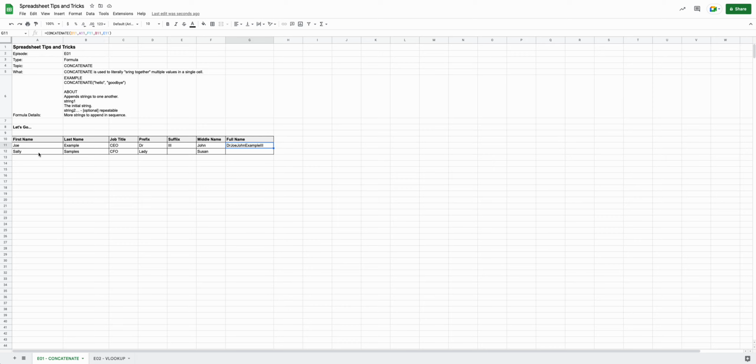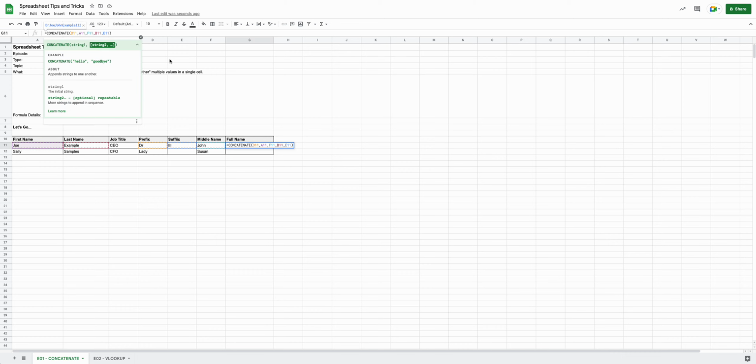A less clean way to do this would be to literally go into these cell references and add a space. But that's messy because then you've got these errant spaces hanging out in all of your random data. So in order to sidestep that, all we need to do is use the concatenate formula to add another value in here. But instead of a cell reference this time, we're going to just include a space. And what's important to note here is that we're including a space within double quotation marks, because that's what tells the spreadsheet formula that instead of referencing a cell, we want to reference a literal string value. So here you can see in the concatenate formula example that's shown on screen, they've got literal values wrapped in quotation marks.